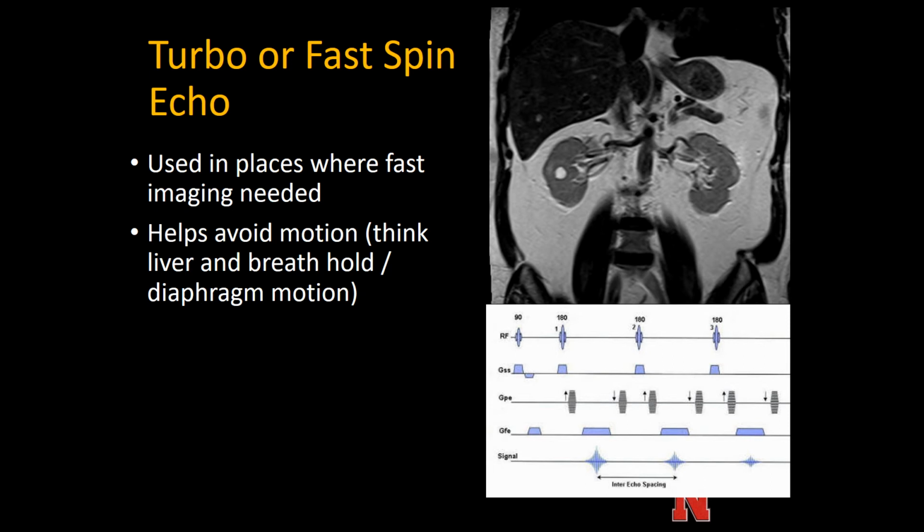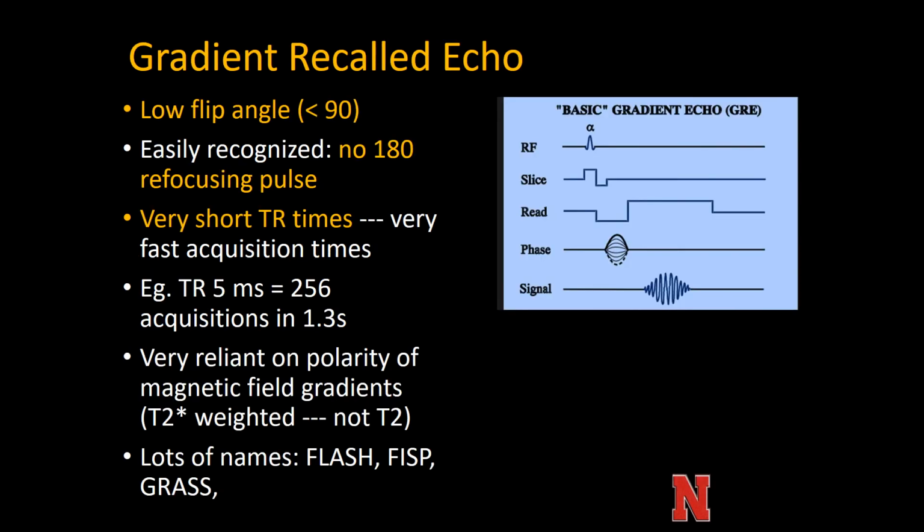We use them a lot in body imaging, which is what I focus on. So think about the liver. The liver, as you breathe, is moving up and down along the diaphragm. So you can do breath hold techniques, but people are pretty limited in how they can hold their breath, especially if you're cirrhotic with ascites, which is frequently what we're doing liver MRIs for. So you're really limited in how long people can hold still. And so T2 weighted imaging in the abdomen, for example, is usually a turbo or fast spin echo sequence.